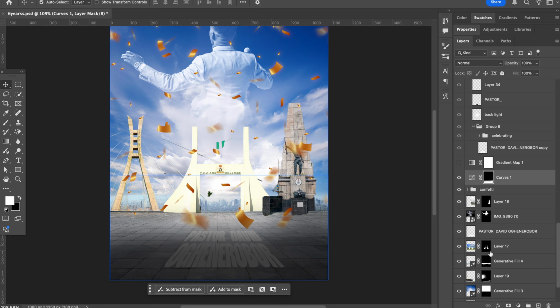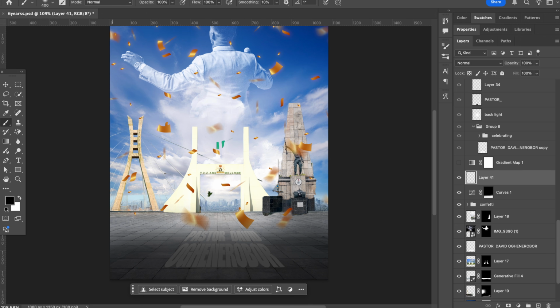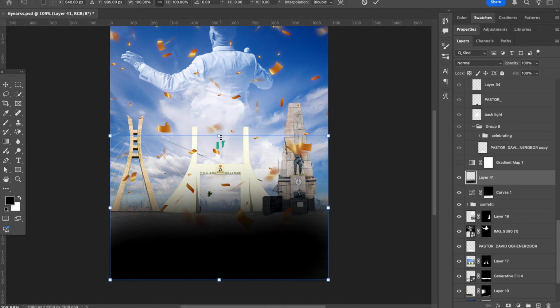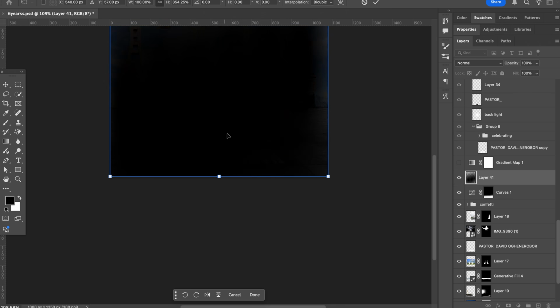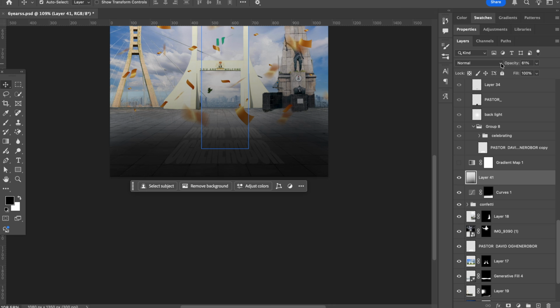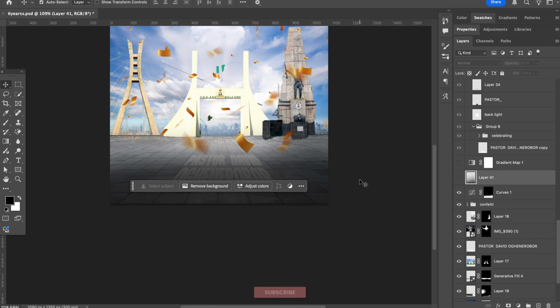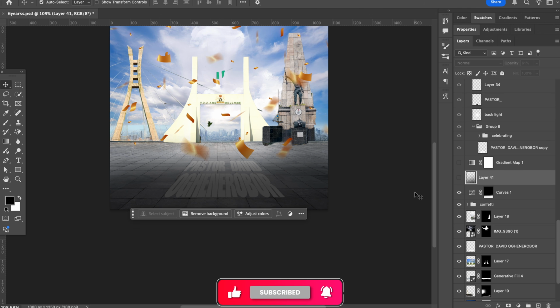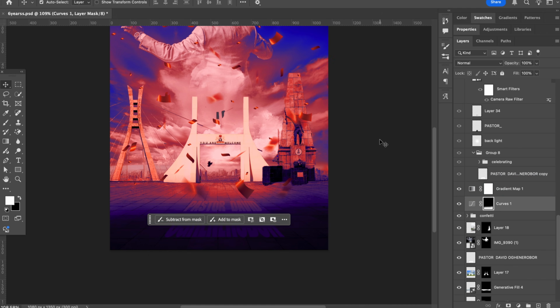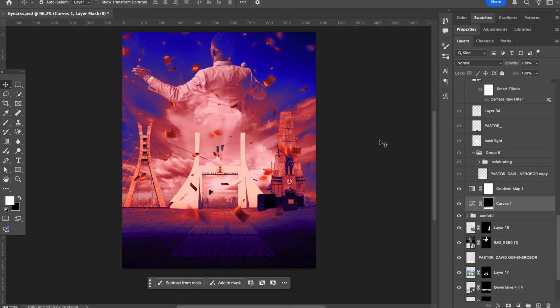Or you can just create a new layer, use your brush and just brush this place black and just extend it and just bring this a little bit down and reduce the opacity. That will also work. I decided to use curves. So after doing that, then this gradient map tuned up things a little bit.